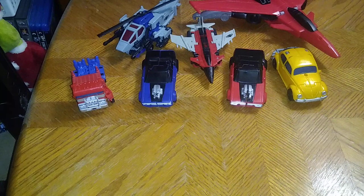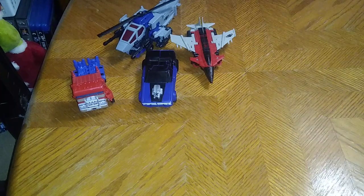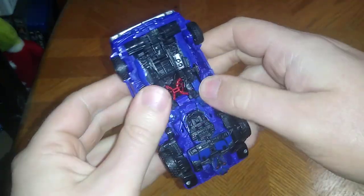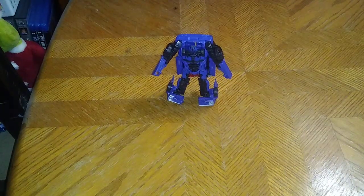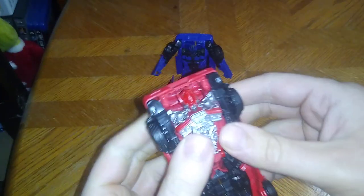Now we're gonna get down to transforming Dropkick into his robot mode, which is very simple to do. I figured this one out. It is from 2017, which was 6 years ago. First, you transform his feet like you would Shatter, spread out his arms, split his legs, and there you got Dropkick in his car form, looking very Decepticon-y.